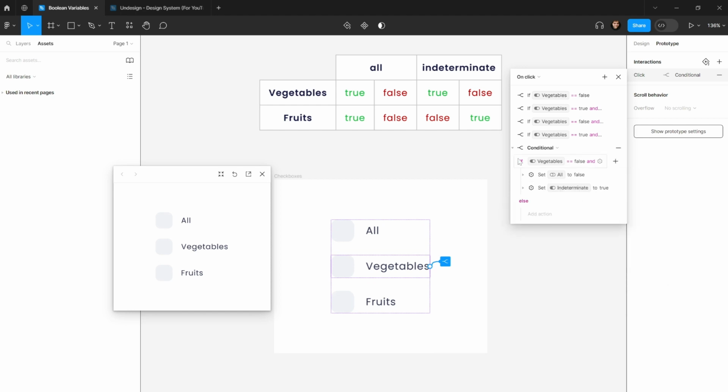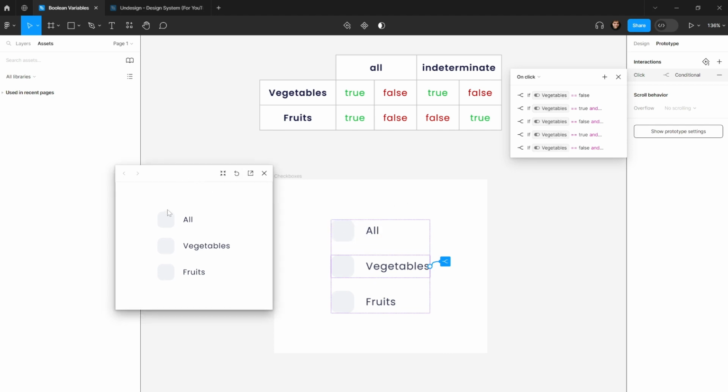And as you can see, we have 5 conditions for this vegetable, 1 affecting itself and the other 4 affecting all. So let's go ahead and test it. So imagine the fruits is activated, right? If I tap on vegetable, all gets activated too, because obviously both are activated, and all means both of them are activated.